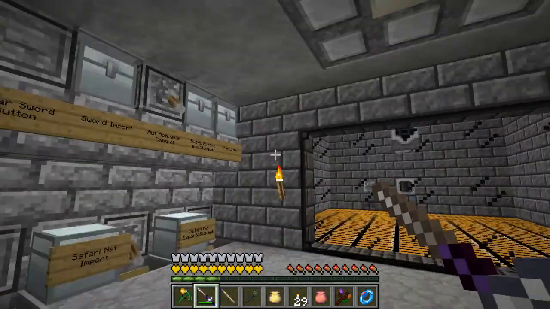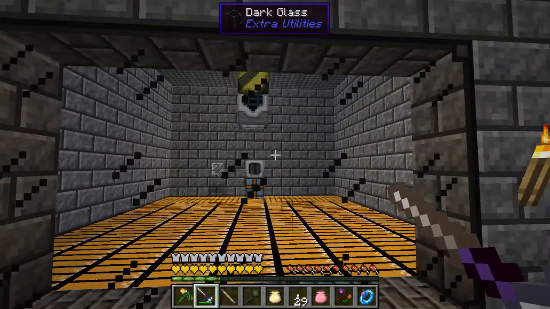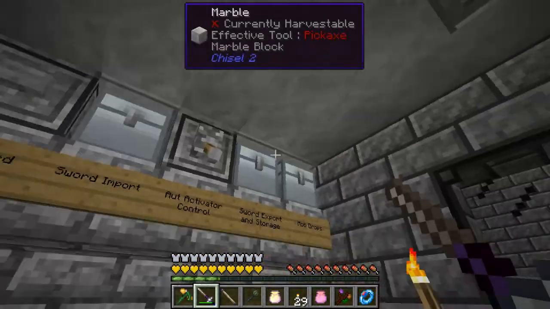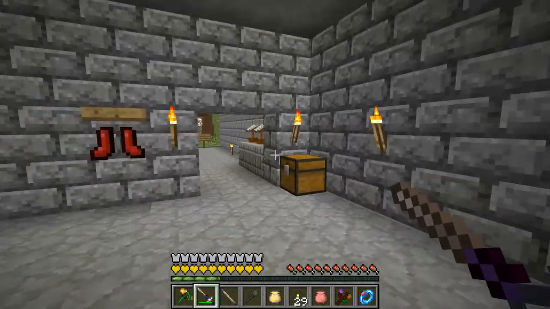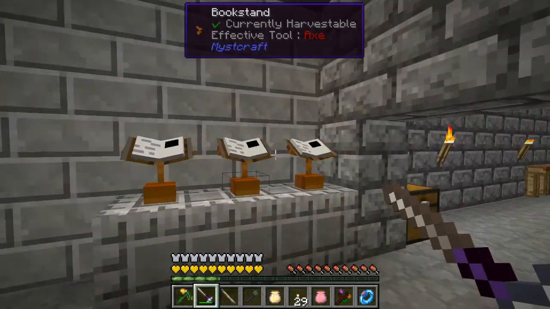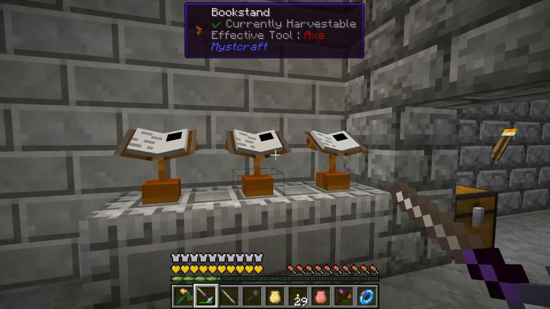I was just trying to challenge myself the same way that Aaron was challenging himself not doing the big reactors. But he had this whole automated thing set up where you can put in safari nets and swords and take them out without ever going in there to process all your stuff. Blizzard was also the first one who found the end portal stronghold that took us to the end, where I went and grabbed all my ender lilies. So that was very cool.